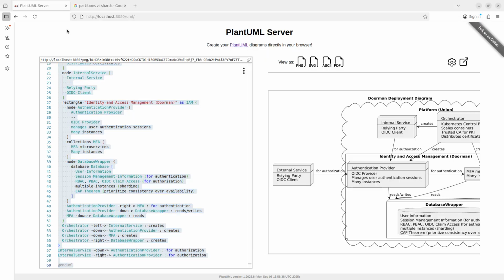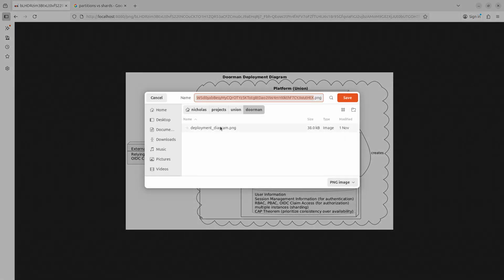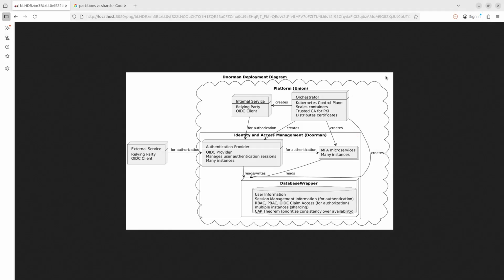And then let me also save it as a PNG again. Deployment diagram. There we go. Perfect. That's overwritten.